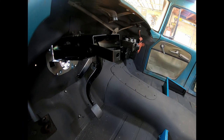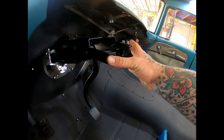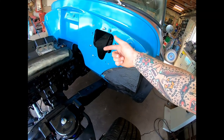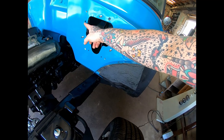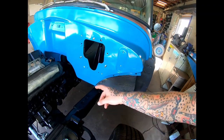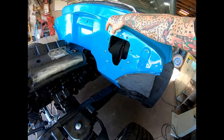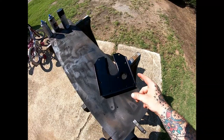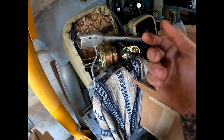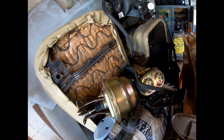So if you remember the last video, I was working on trying to get the dash in here and we're waiting on some AC vents, but I can still get the pedal assembly bolted up in here so we can continue on with our brakes. That sticks from the inside out — we got three studs to align. I did add that bolt there that's slotted; this one wasn't. We have a plate that goes on the outside that sandwiches it, and then the booster mounts on there.